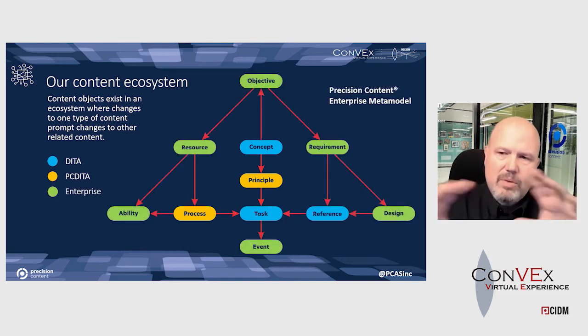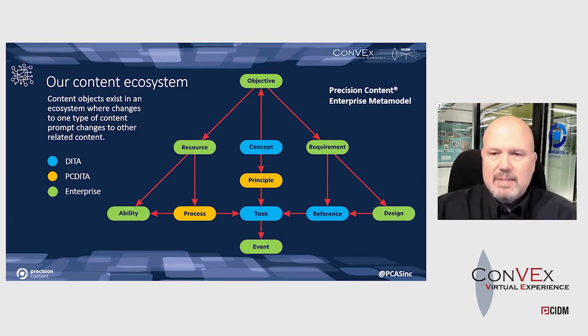So when we look at a more enterprise level of content, we expand it out to 11 different types of information, each with its own type of relationship that describes the natural traceability of this information. And this is a model by which we're able to identify new types of information at a granular level, that we can say these are objects of microcontent or topic level type content because of the nature of how it interacts with other information in the ecosystem.